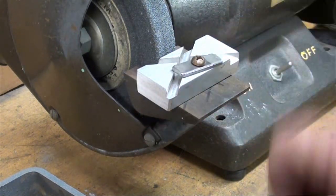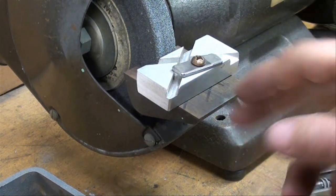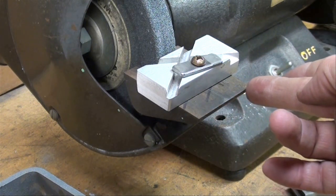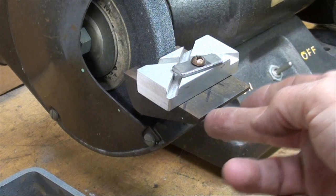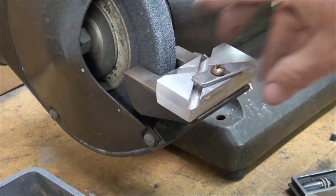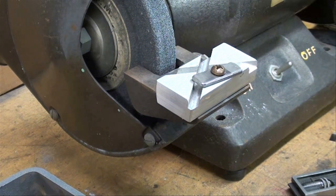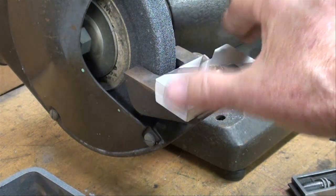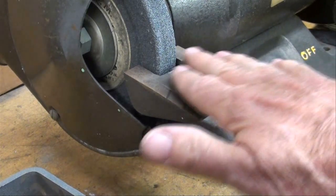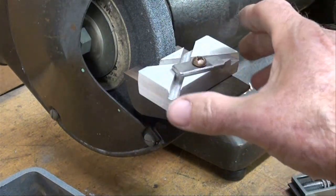And the other thing about this, it still takes a little bit of skill. On this tool rest here, I'm following this edge right here with my eye and attempting to keep the jig parallel with it. That may not be possible on some of the grinders with a real small cheap stamped tool rest. This is a particularly nice grinder because we got a little bit of room to work here. We got a little bit of a table. You don't always have that.